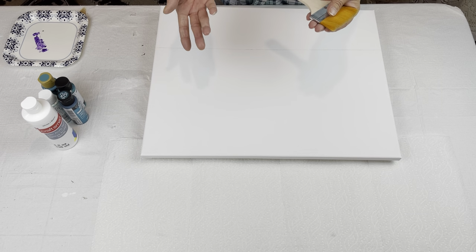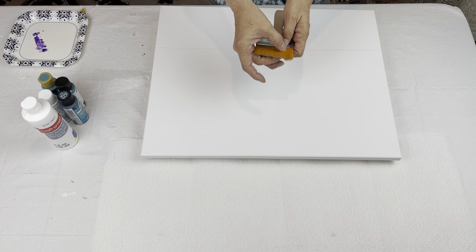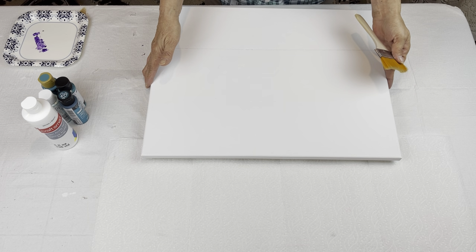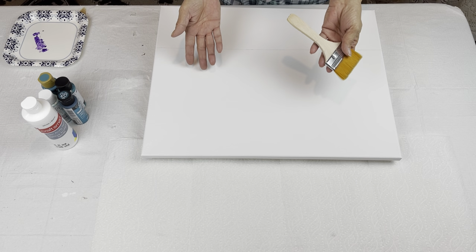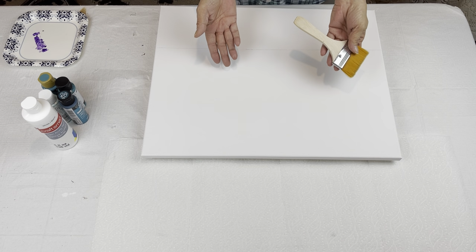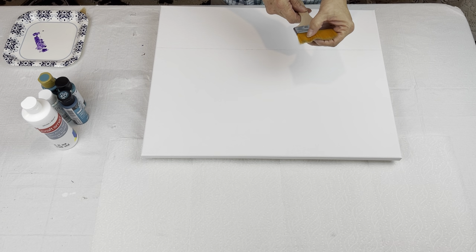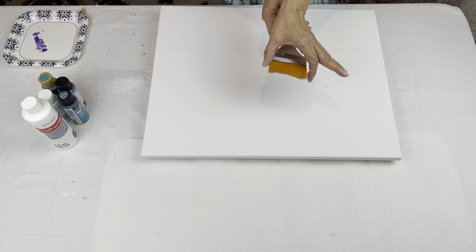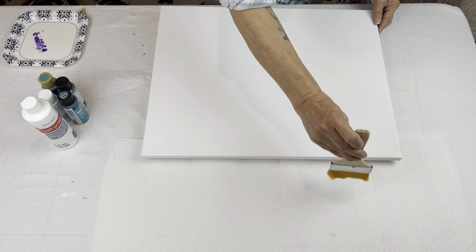I also have a very expensive one from Amazon. But my preference is this one because they come in different widths, and depending on the size of canvas that I'm using will depend on the width that I use. So, for example, this is a 16 by 20 inch canvas, and this one I think is just over 2 inches in width. And then it's going to blend my striping nicely.